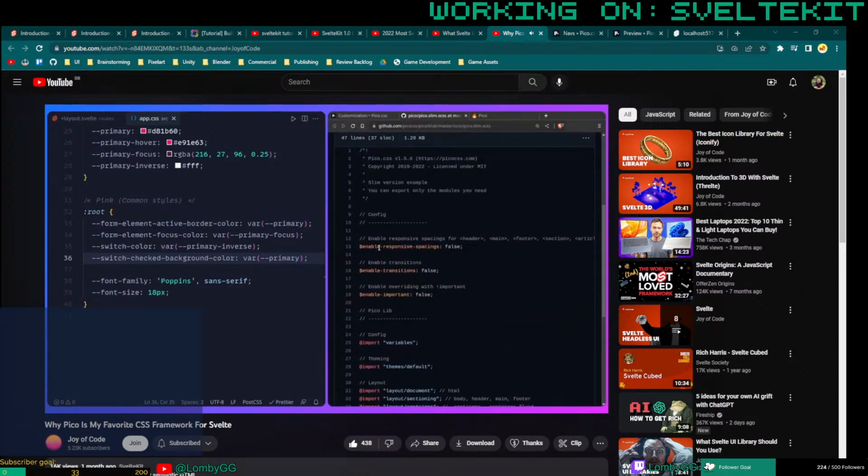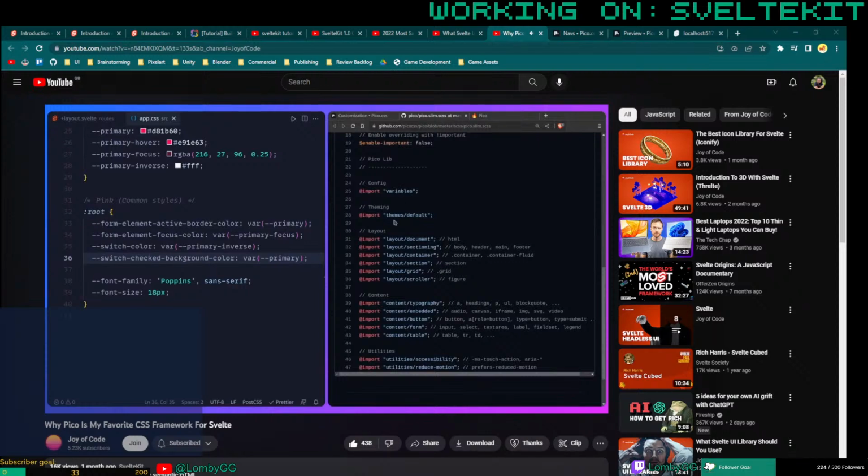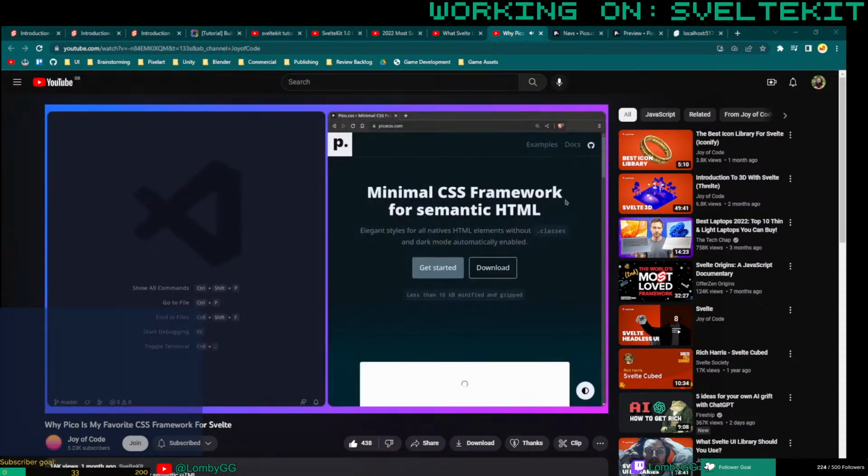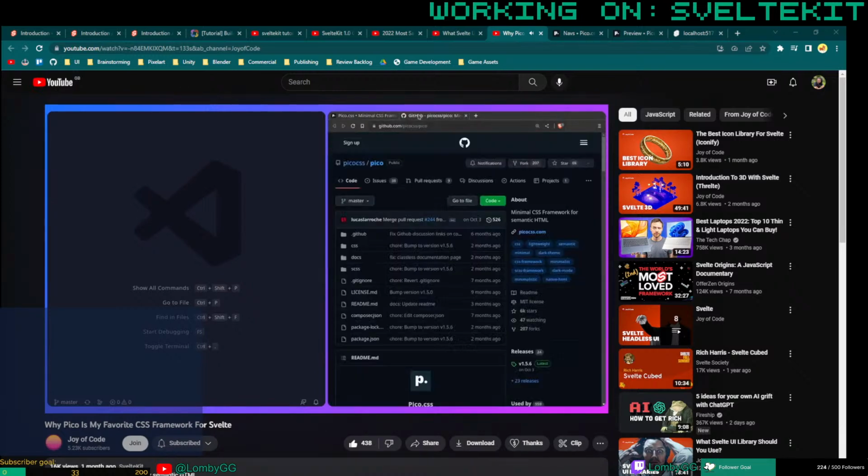So as you can see here, some options, and then here are the variables, themes, default. So here they're not using everything, you have the layout, document and so on. Instead of talking about it, let me just show you. Alright, so here's how we customize Pico. First you're going to go to their GitHub and then you're going to clone the project. So you can just go to the code here, you can git clone it or use the GitHub CLI if you want, because you're going to build the CSS file from the Sass files, as you can see here.